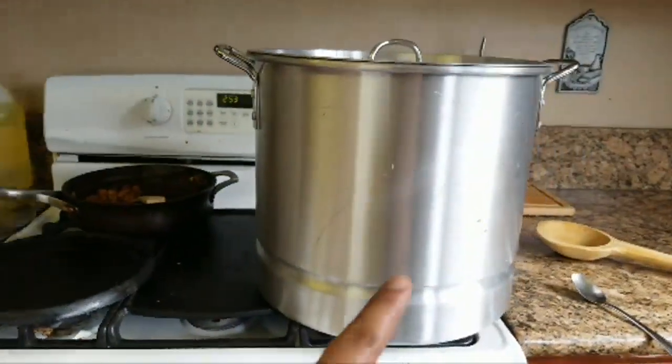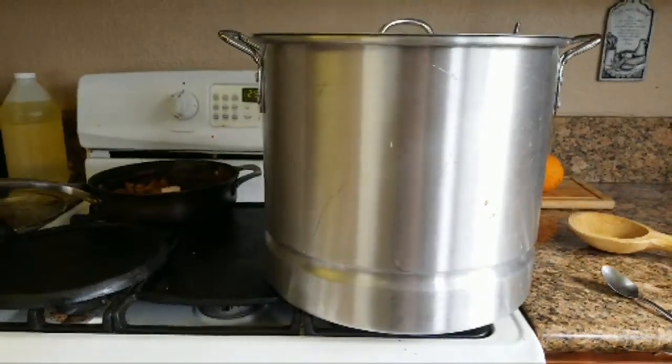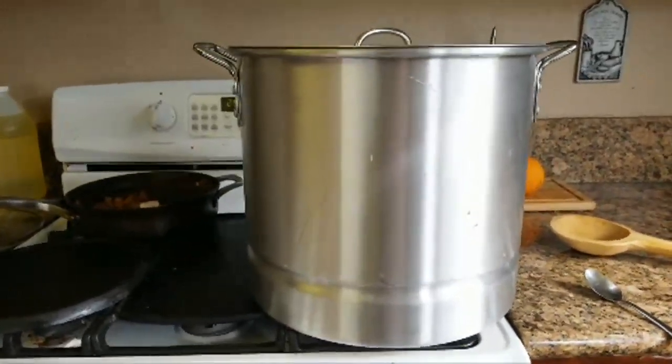If you don't like pig's feet, leave it out. Don't worry about it. So all you're going to do is cut the pork meat into big chunks and boil it with salt. Depending on how big your pot is, like that pot that I made, let me bring it back over. This big pot, I used 2 onions. But if you were just going to use a regular pot that you boil spaghetti in, I would say use half an onion and half a garlic.